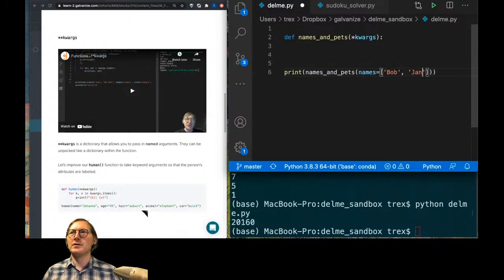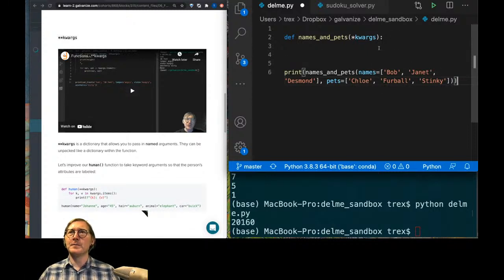Bob, Janet, Desmond, and we'll do pets, and pets will be some affiliated thing here. We'll just say these are pet names: Chloe, Furball, and I don't know, Stinky. And let's say these are parallel lists.